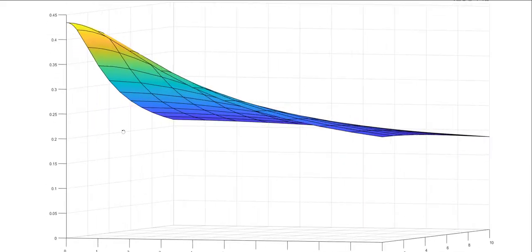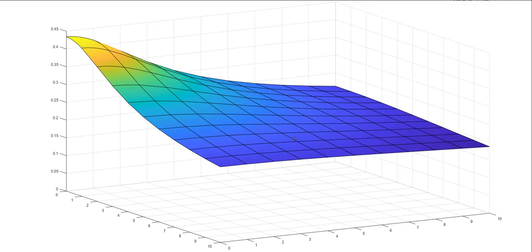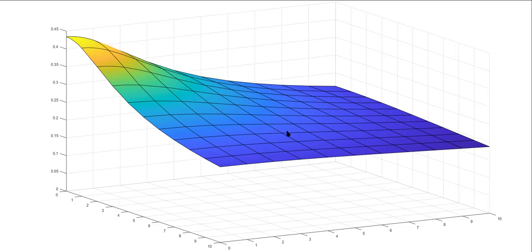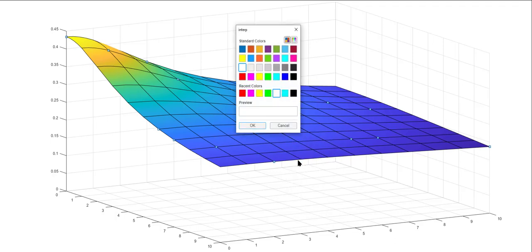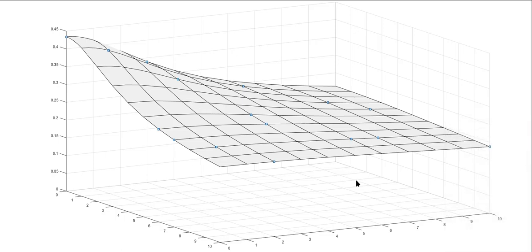Okay, so now you can see that our graph looks like this, and for simplicity I'm even going to change the color of the graph. So here it is, and let's change the face color to plain and simple. Let's just keep it like gray. That's not too bad. So we have a graph here, and now the graph is a little more clearly visible. So let's go to the next part now.